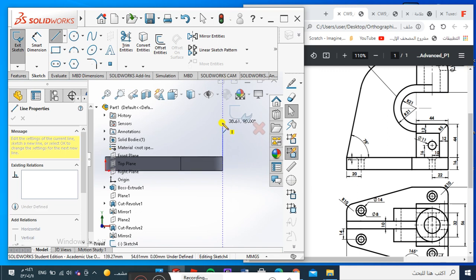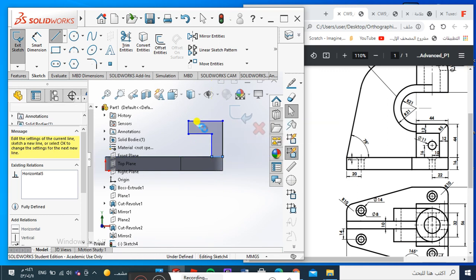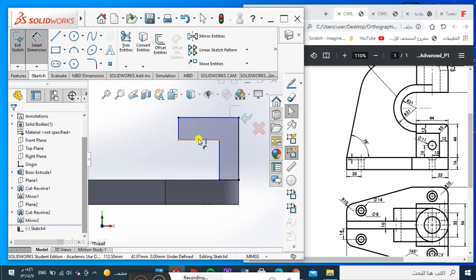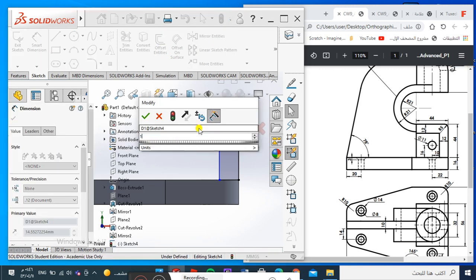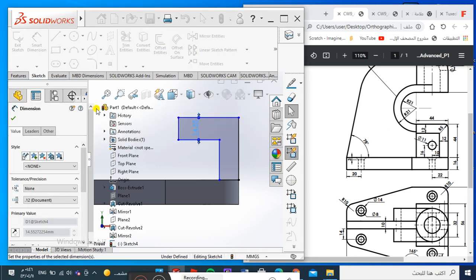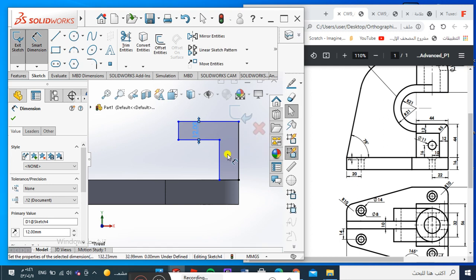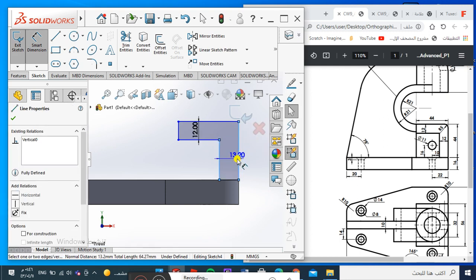So we have this L: go left, go down, go right, go down, and you have to close it to be a contour. The small dimension is 12, and this is also 12.